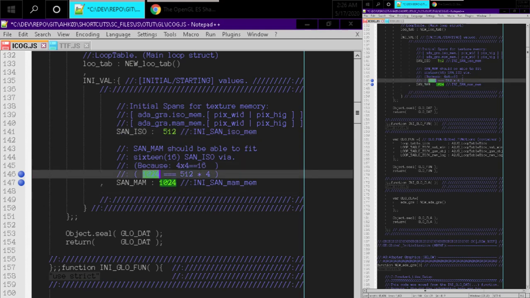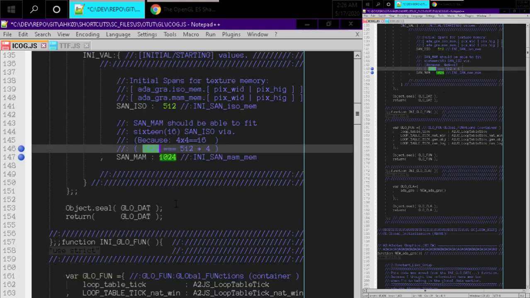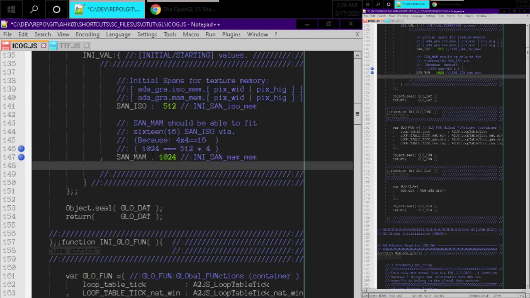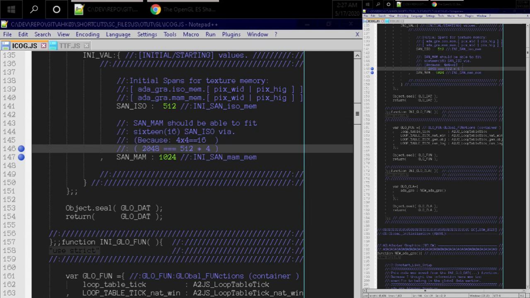So by seeing this comment, realizing that makes no sense at all, it should be that: 2048. And let's check, because now I'm unsure of myself. 512 times 4. 2048, yeah. I don't usually count in powers of 2 past 512, so I'm not as sharp with that.